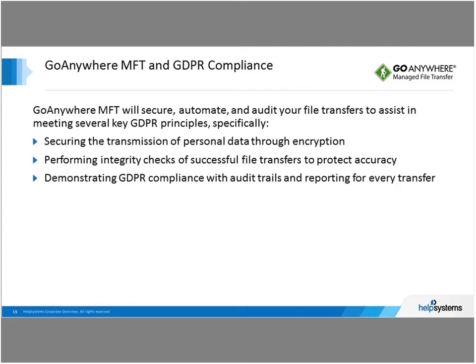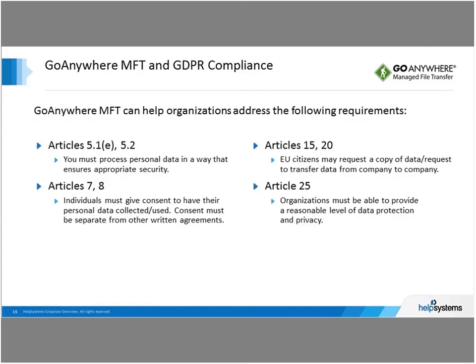Built into some of the secure protocols, they will have integrity checks upon upload and download, but we also provide checksum tasks using MD5, SHA-1, all the way up to SHA-512 algorithms within our automated tools. All the secure activity will be audited and available simply via the audit logs and completed jobs using the web-based administrative console, or maybe scheduling reports to be run and delivered to the appropriate staff.